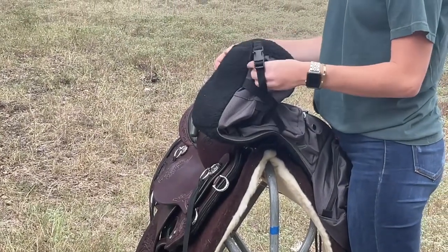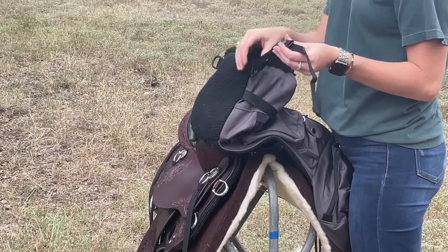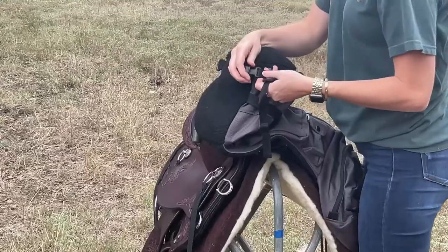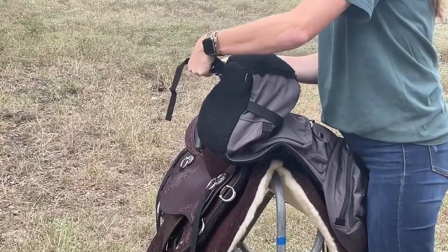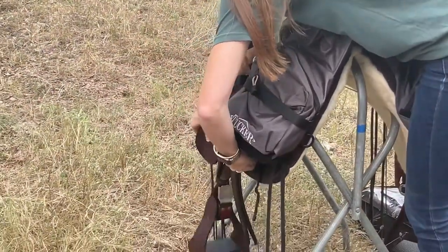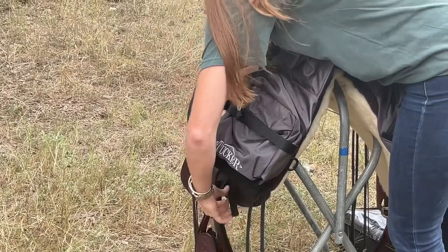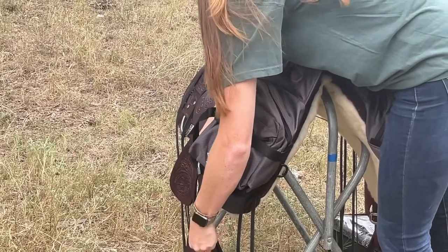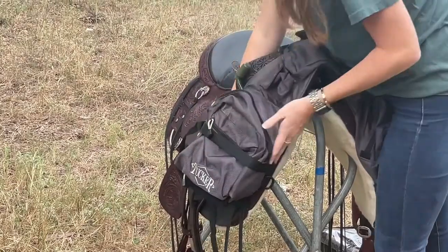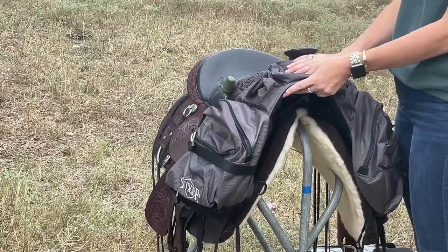When you get your bag, it's going to come attached in the front. This is totally rider preference, but I like to have my second attachment point at the second ring. The strap is easily removable with our quick-release features. Feed it back through on this side, bring your strap down, and safely secure it through your front saddle rigging. Once attached, make sure there are no twists in the line and pull it snug so there's no room for bounce. This additional compression and point of connection reduces any bounce in your bags while on the trail.